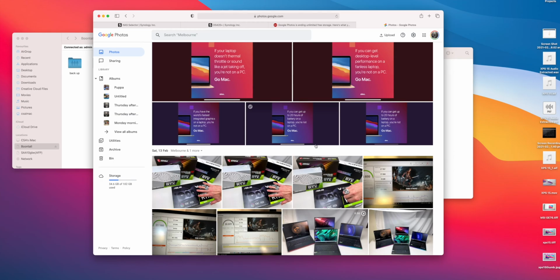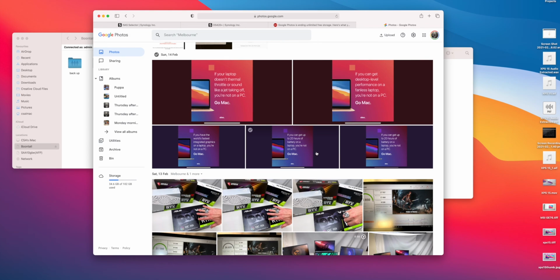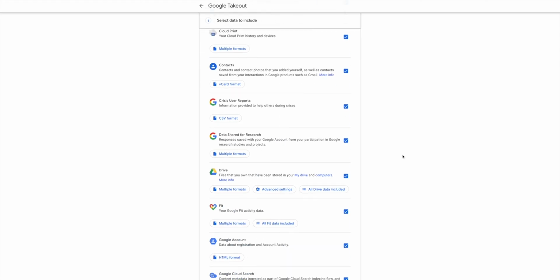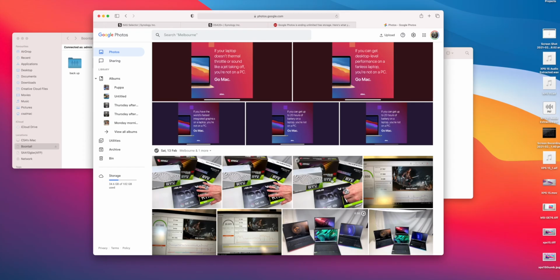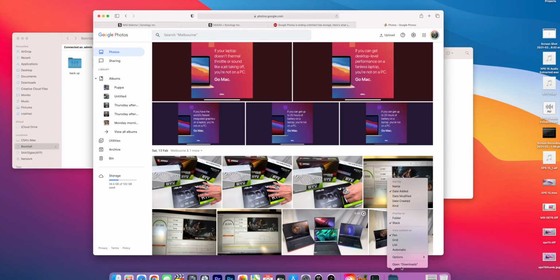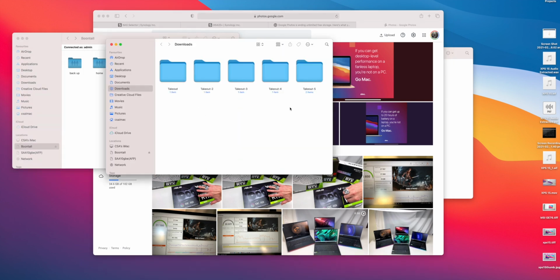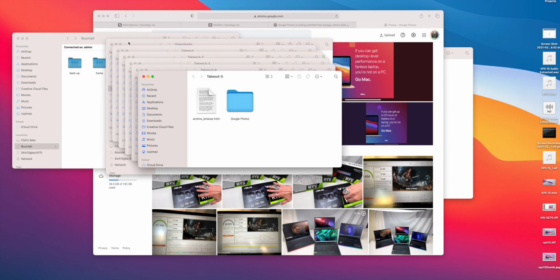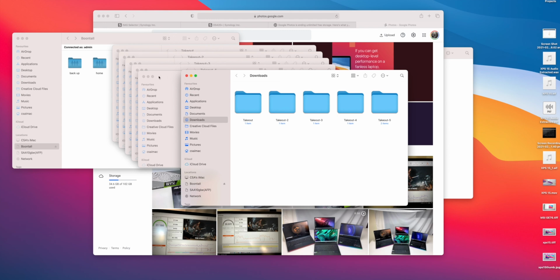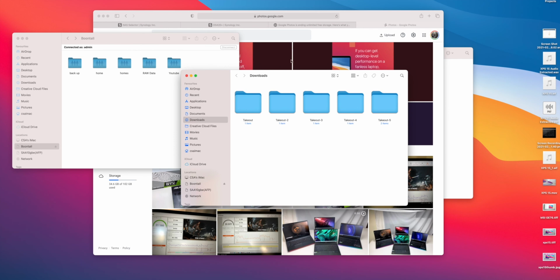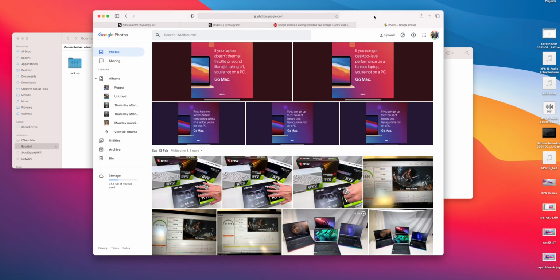So first of all, you can actually go into Google Photos and use Google Takeout to download all your folders, actually everything from Google if you want. That's another video. I'll show you how to do that. And actually, if I have a look here in my downloads folder, that is every single Google photo I have. There you go. All five folders there, I downloaded 128 gigs. And this is why they're not letting you have storage for free anymore, because I've got 128 gigs and that was all free.